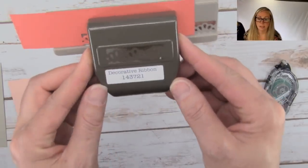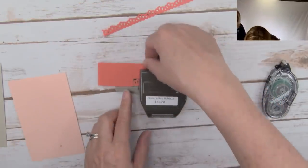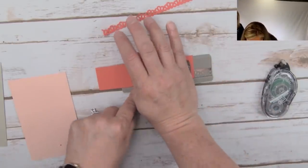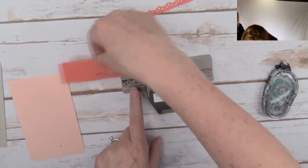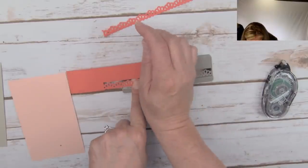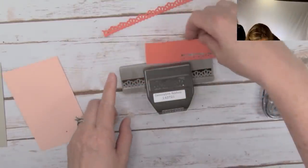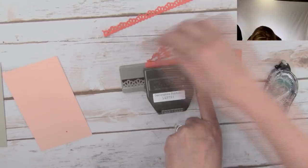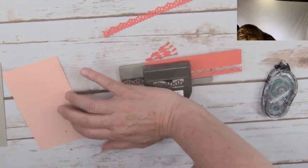This is the decorative ribbon punch. It is a double-sided punch. This is a carryover item if you are shocked. The punches, I know. I'm seeing people like, "Wait a minute, what punch is that?" One that we don't use enough, apparently. We didn't have any border punches for a while, and I was lost.